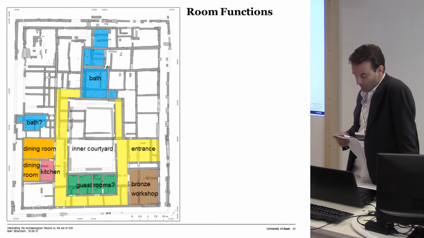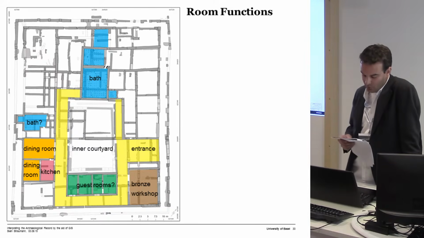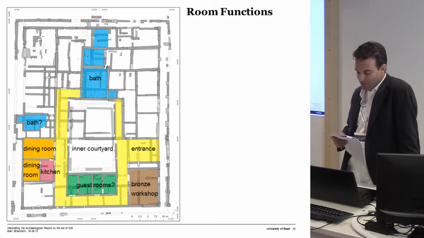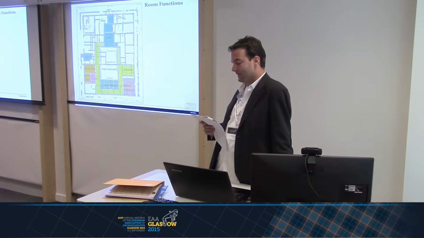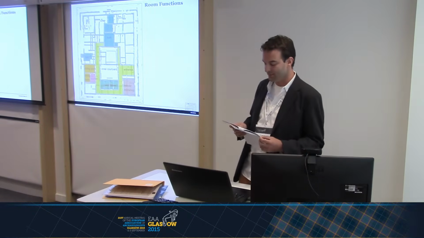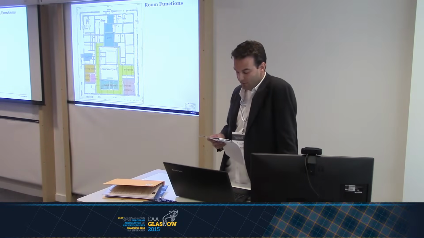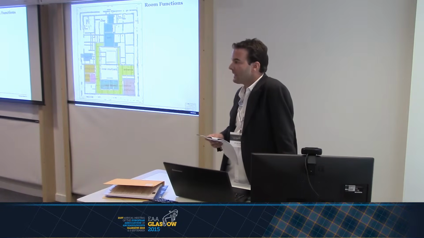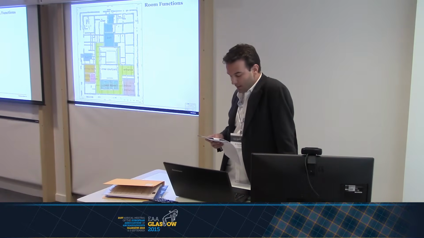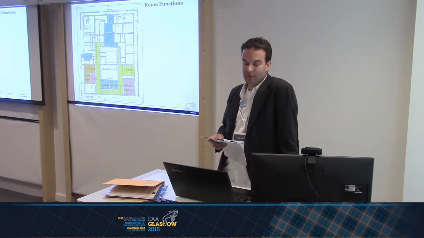At the southern end of the peristyle there are 4 rooms of equal size, of which one could also be heated and was decorated with a mosaic floor. The similarity of these rooms suggests that they may have been guest rooms. On the other side of the courtyard is a magnificent bath with suggestions of at least 4 heated rooms. The exact functions of these rooms are still to be determined.